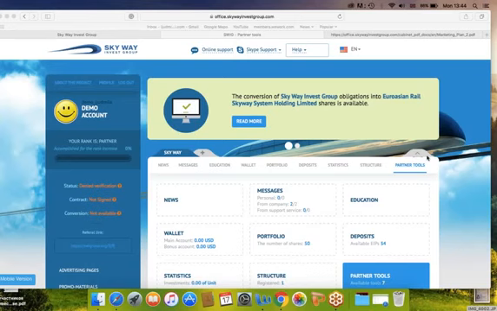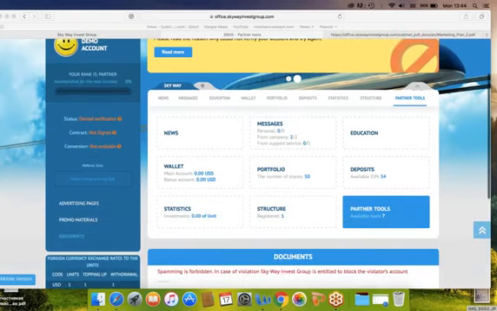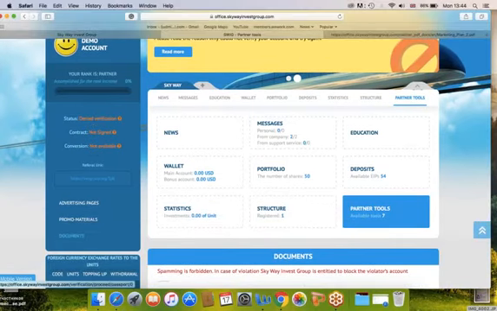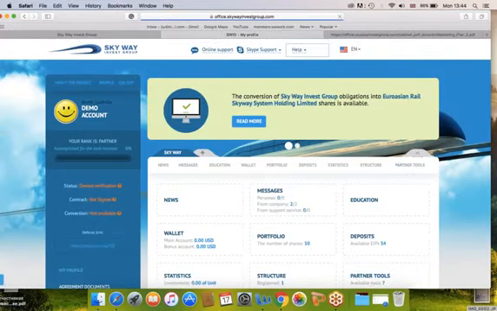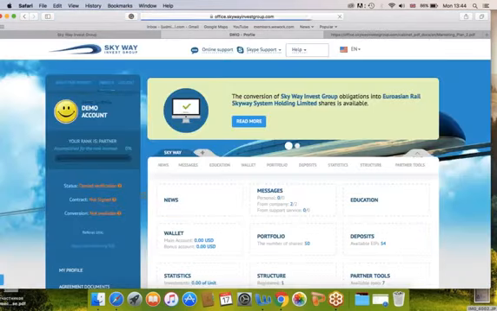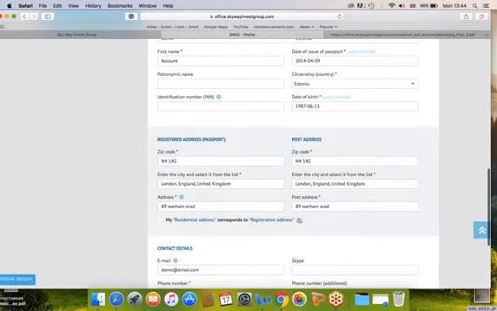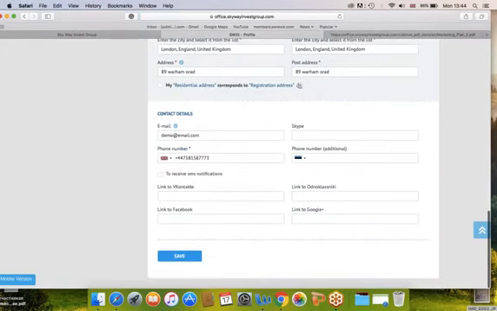Okay, what about address change? Any changes need to be done in your back office here. So if you change your address, you can go to your personal details, your personal data. If I click here, edit profile, here I would be able to change my address.